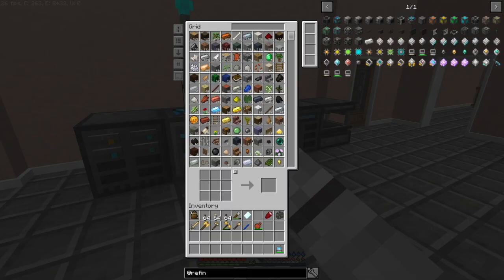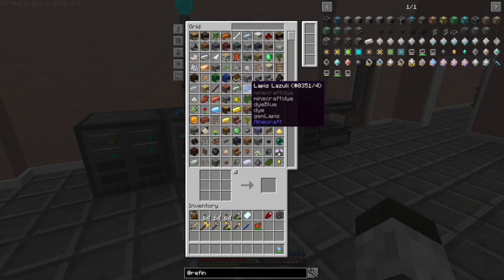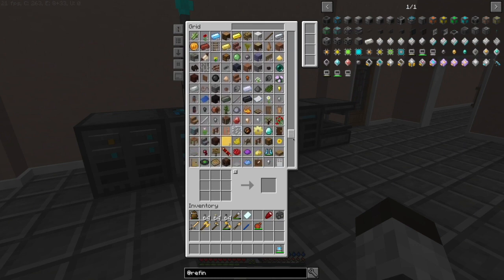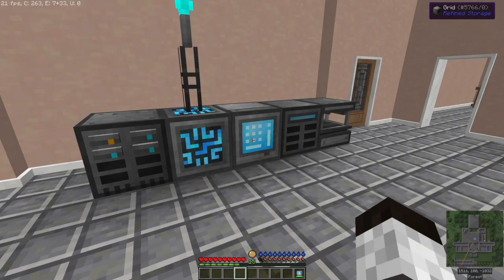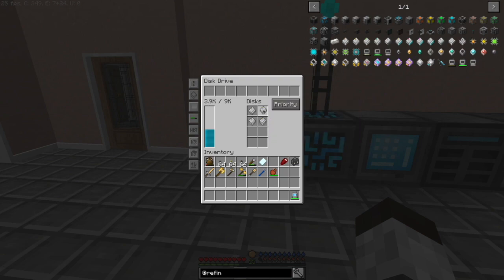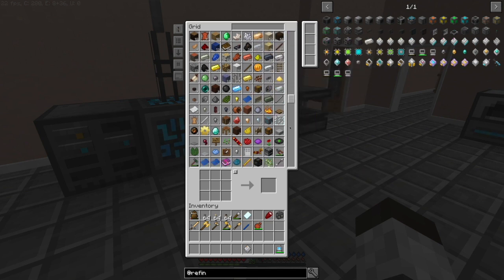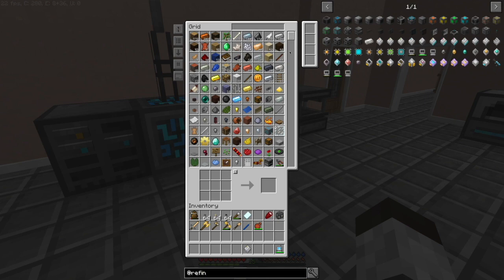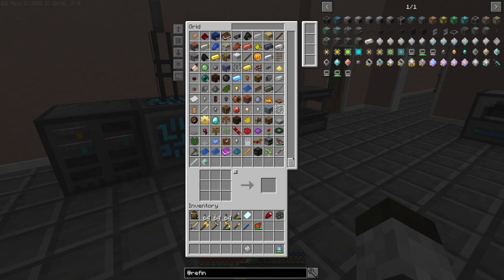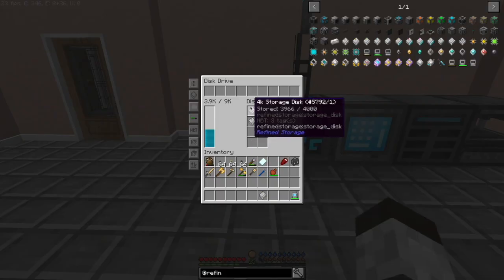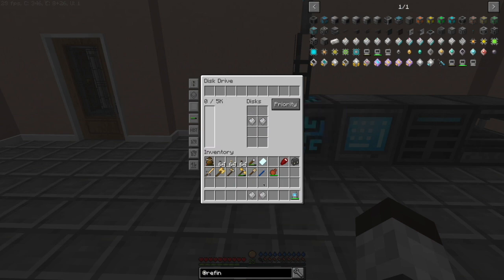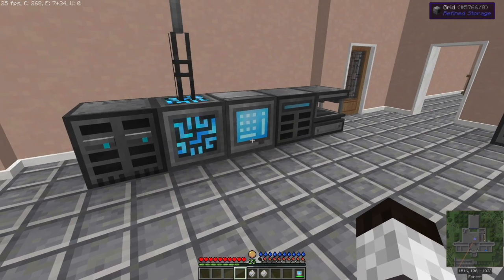The funny thing though is that those disks each have certain items on there. So we can see here I've got all of this stuff available. And if I were to come in here and just yank this disk out, this disk actually does remember what its contents are. And see that jump? It took out all of the items which are now no longer in here. And you can see there's a lot fewer rows of things available. If I were to pull out this other 4K storage disk, now I've got 0% full, which means there was nothing stored on this 1K disk, and nothing had been stored yet on this 4K disk over here.